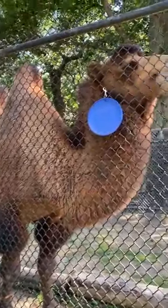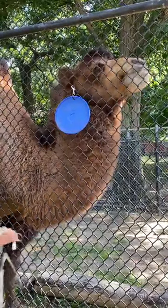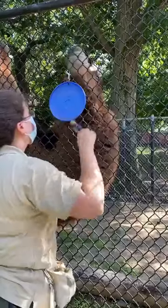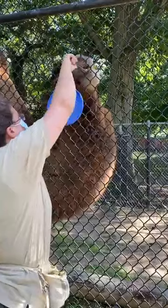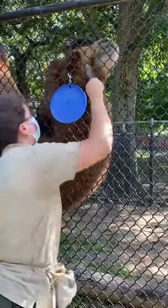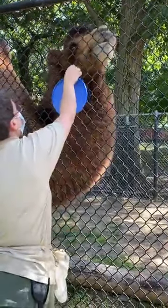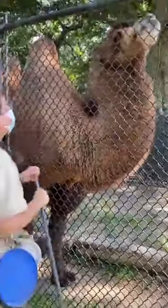He's doing a great job staying nice and calm. As I mentioned earlier, our camels did get COVID vaccines, so this won't be the first time that they're getting an injection, but we do like to do something called maintenance on behaviors that they have learned, just to ensure that something that's uncommon, like those vaccines that might happen only once every 6 months or a year, that they're going to maintain that calm behavior when they have to get another one.